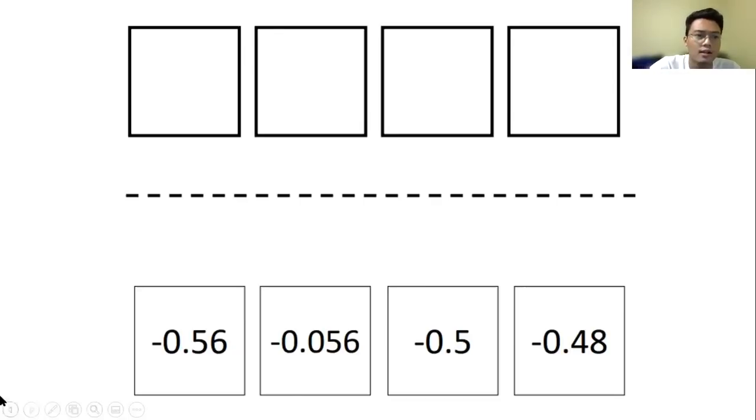Okay, in this case, there's no rule on how you will order it. So let's say we'll order it in ascending order. As you can see, everything here is a negative number. Remember that for a negative number, the bigger the number, the lesser its value, because it's a negative. So if it is ascending, you have to find the least number first and then go to the greatest one. So check. Don't be confused. Everything here is negative.